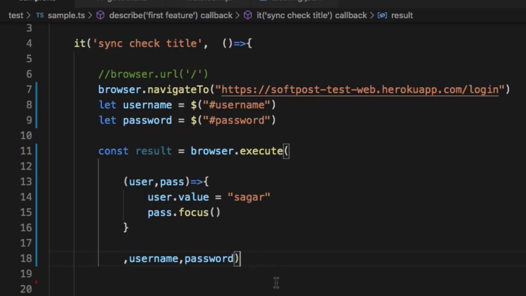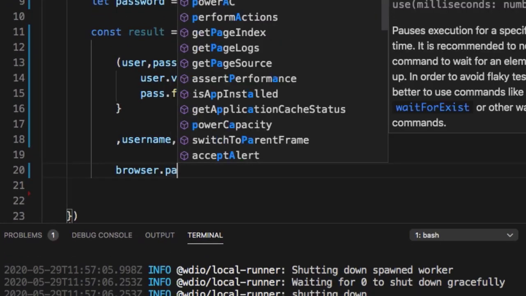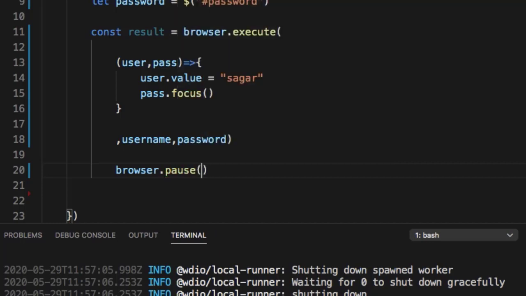After that let us wait for some time, and you can wait using this method browser.pause, and let us wait for 3 seconds. So username, password, let us execute this test and then see if it works.